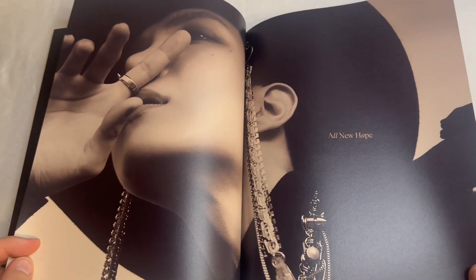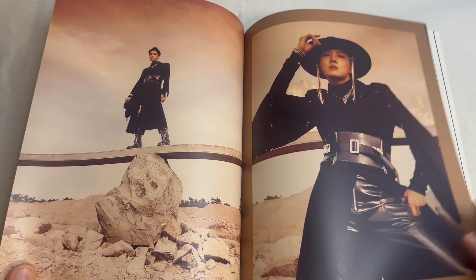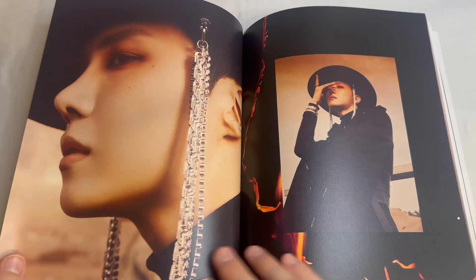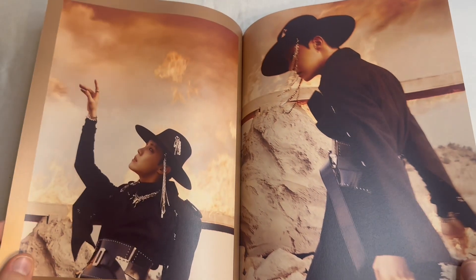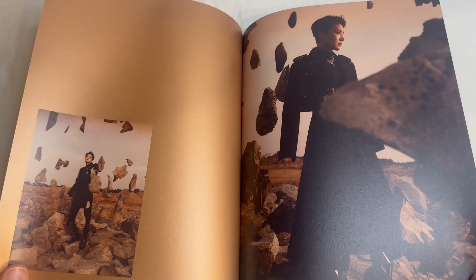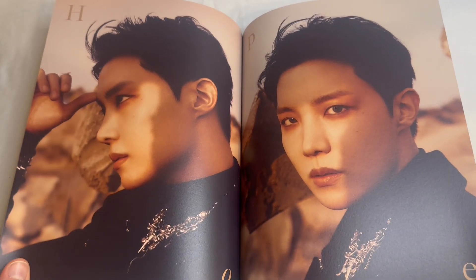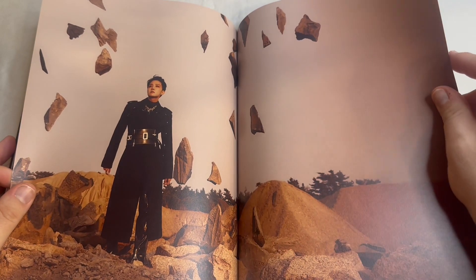Then the next concept — lots of jewellery. Such an interesting look. I love the hat, it reminds me of Beyoncé's Formation look. I like the little corset thing — it's like a mid-corset — with chains coming off his hat and the smoky eye. I really like the suspended stones, the corset, and these big rocks. The coat looks great, and when that comes off you can really see the jewellery and the rocks.